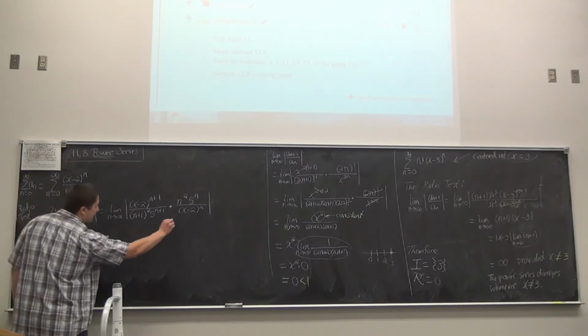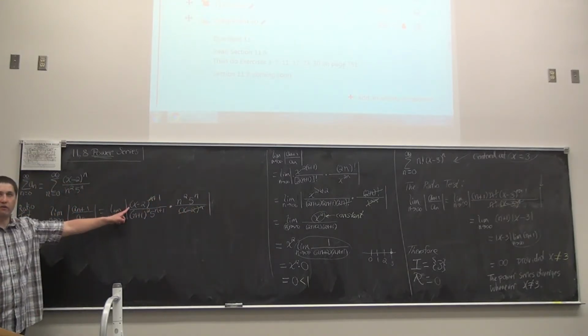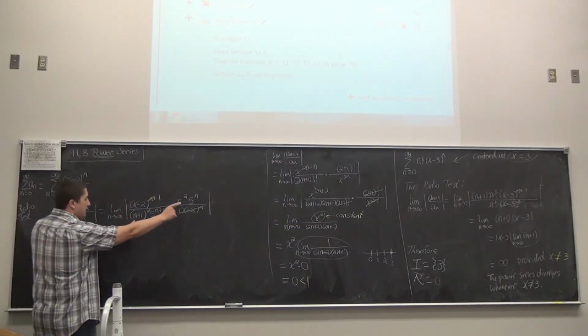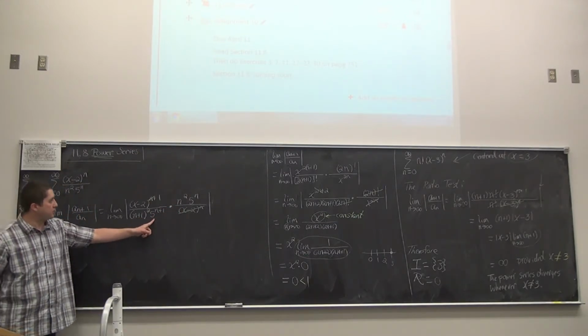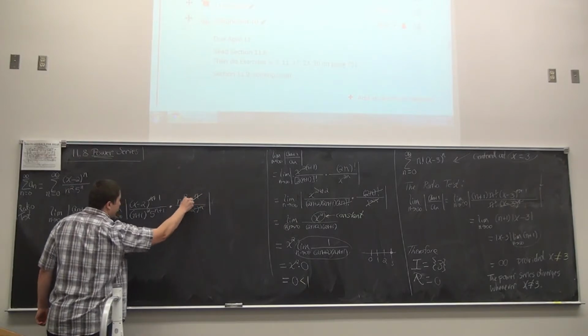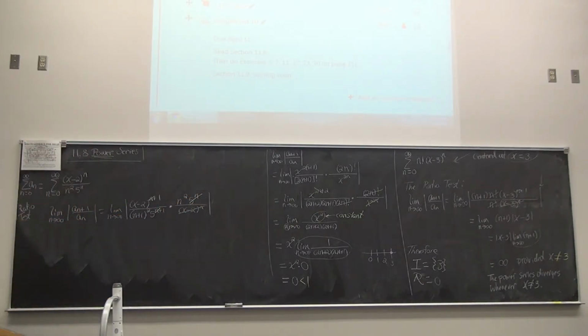First, the fun part is the cancellations. (x minus 2) to the power of n leaves just (x minus 2) to the power 1. We can't do anything with (n plus 1) squared versus n squared, but we can cancel the exponential function, base 5. 5 to the power of n leaves just 5 to the power 1 in the denominator. So I think that's all the cancellations. Does that look all right to folks?